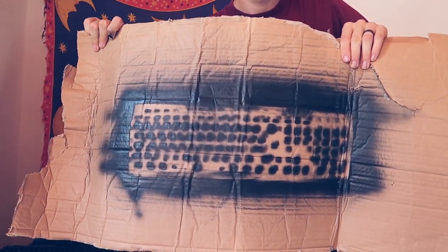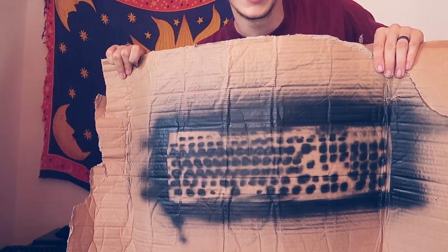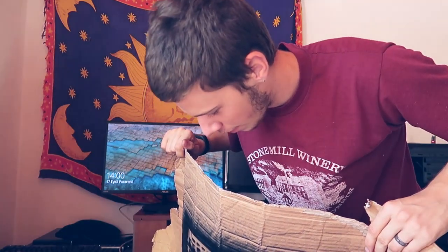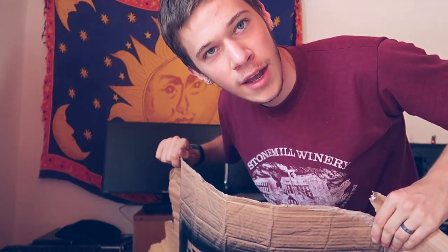It's going to be interesting. Also, while I was spray painting the body, I got this awesome image on the cardboard. It looks like this. I think that actually looks pretty cool. I might refurbish the cardboard as bonus content and hang it on the wall.